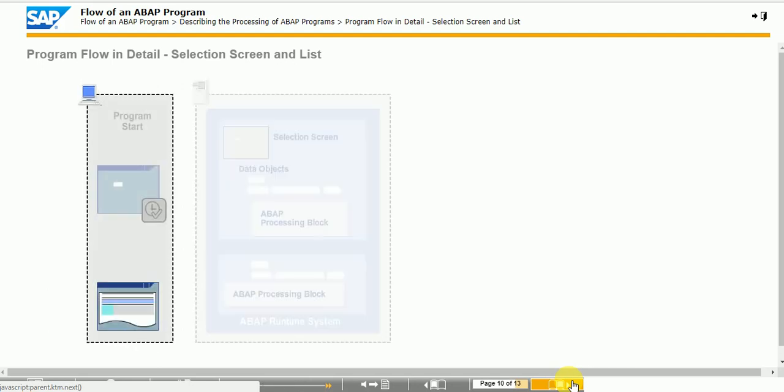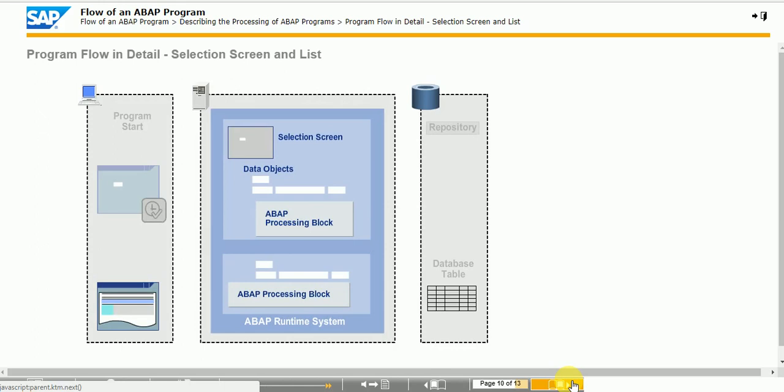Whenever a user logs on to the system, a screen is displayed. From this screen, the user can start an ABAP program using the menu path. In this case, the system first loads the program context onto the application server. The program context contains memory areas for variables and complex data objects, information on the screens for user dialogues, and ABAP processing blocks.